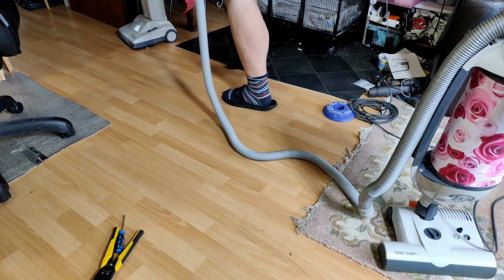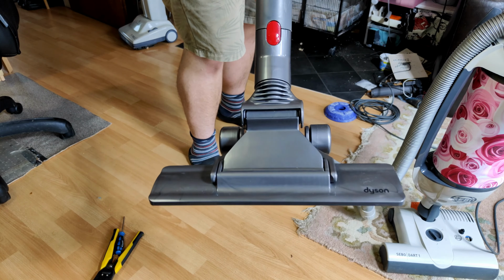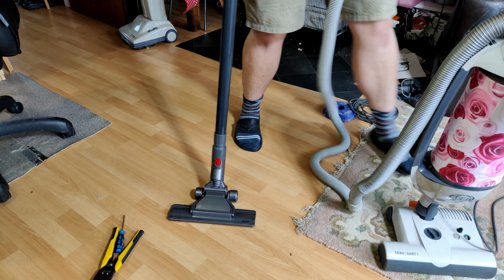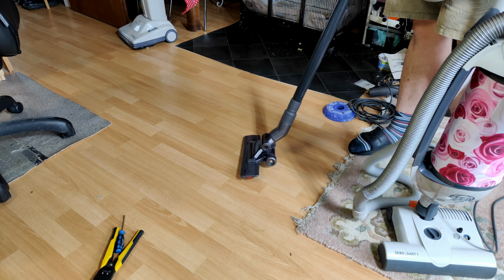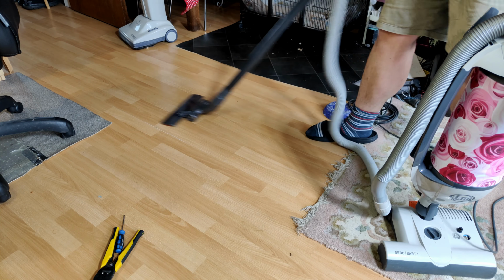Then I realised that I have a Sebo adapter, and then this brand new Dyson flat out floor tool I got given in a bag of random stuff. And my stepmom's a lot shorter than me, so she'll probably find it a bit easier. And if she does find it a bit short, we can look into it. But effectively now we have a cylinder. Oh yeah!